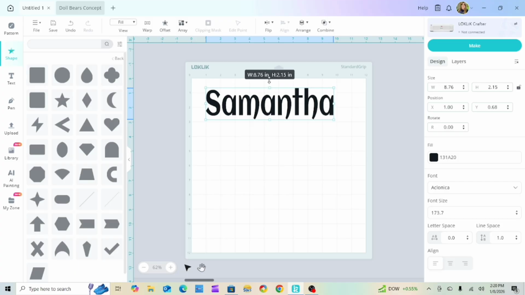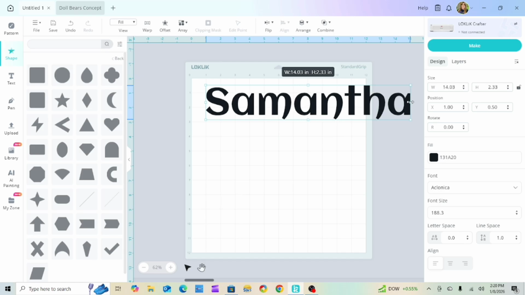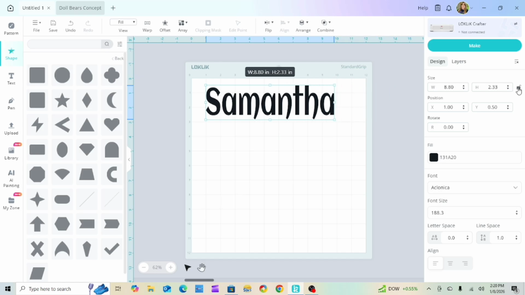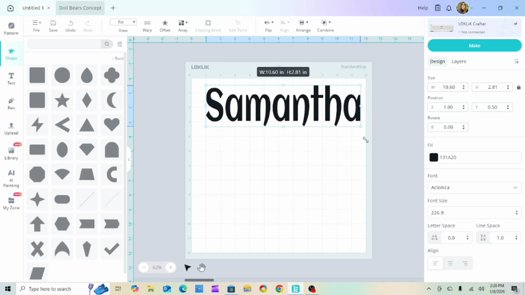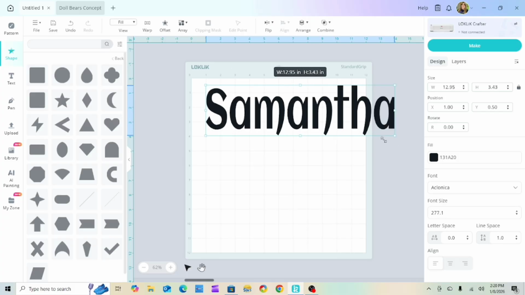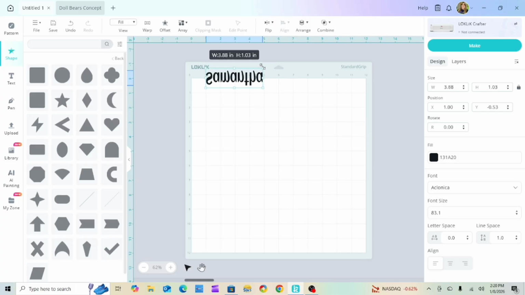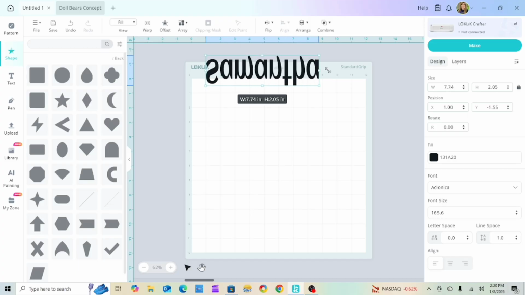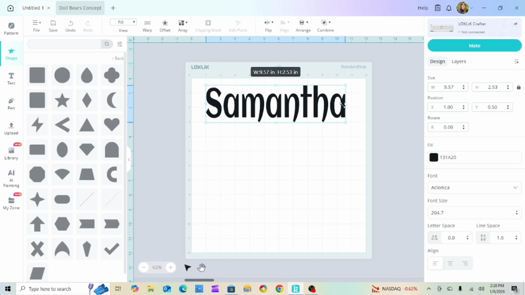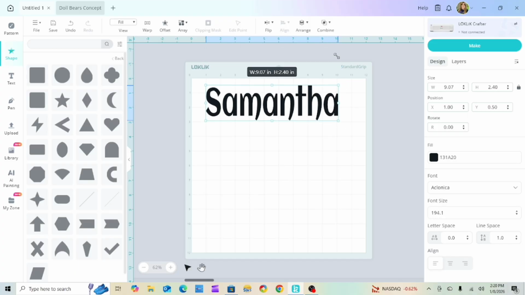Like if it's unlocked, you can do this or this, but if it's locked, it stays at the style and just changes the size. Okay, and then if you notice, you can make it go upside down, by going like that, which I just went all the way up.